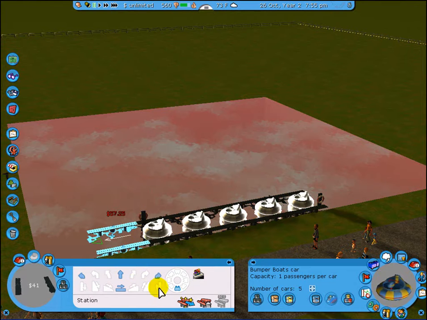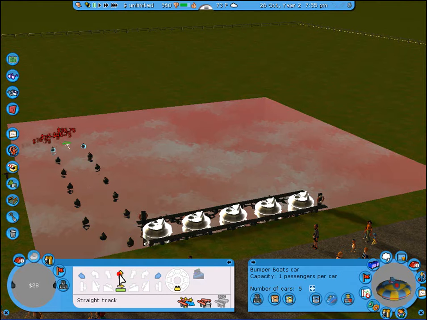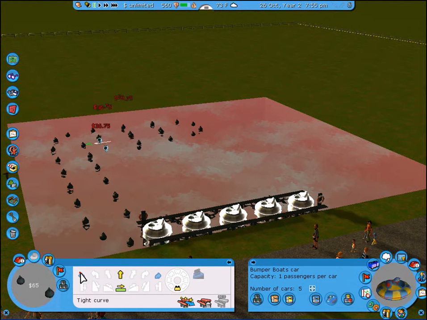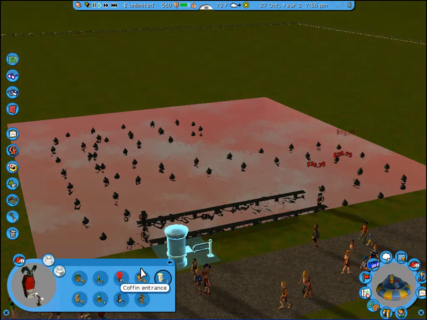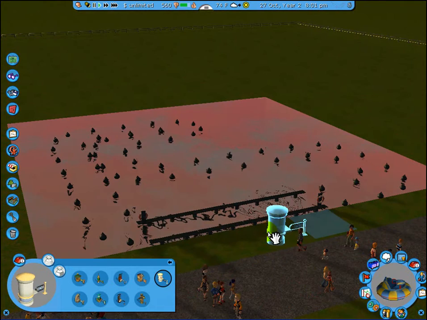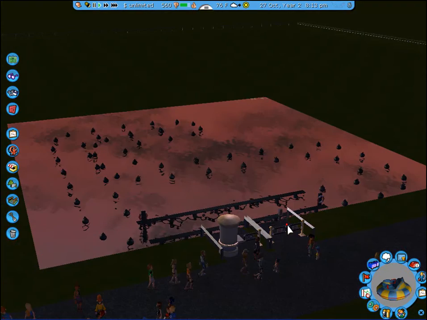But at this point, now you've got these options of straight, track, curve. So if I do a curve here, you've got these little floating bobbles. You may think that you've got to make a track out of those. So if I go like this and just keep making some type of a track here and click through this real quick and then complete it, you may think that's what you have to do, because that's when you get this little icon here for an entrance and one for an exit.